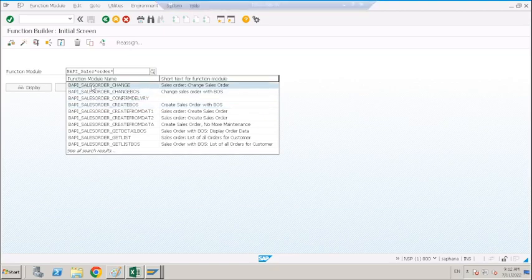Here you can see BAPI_SALESORDER_CHANGE. This function module is to change the existing sales orders.